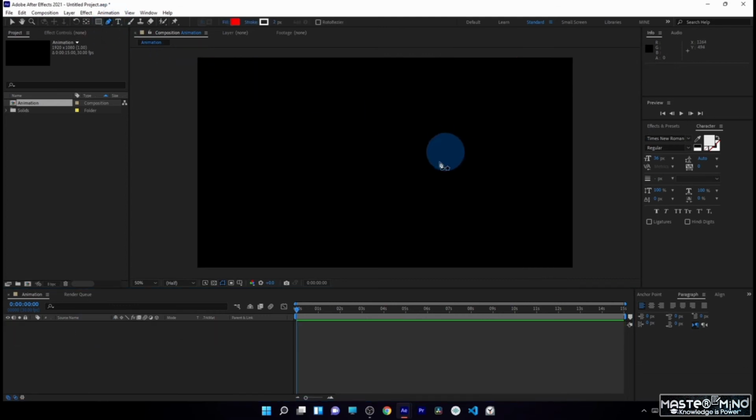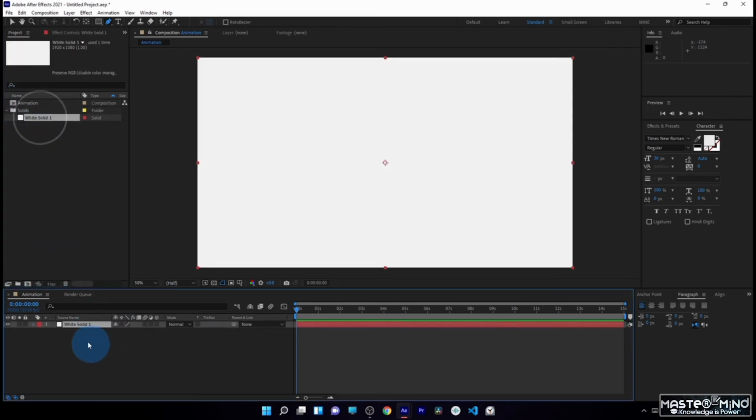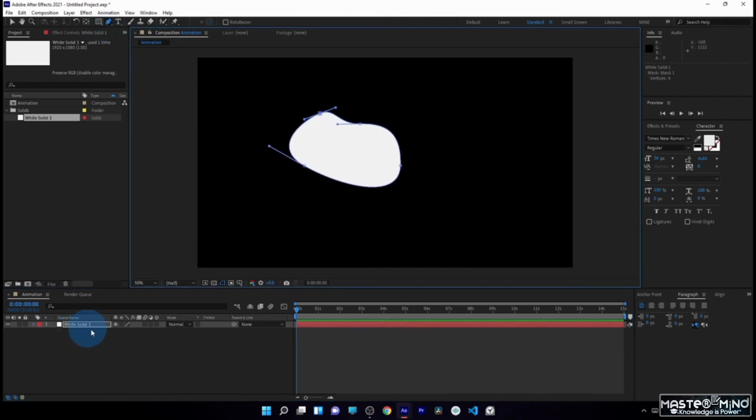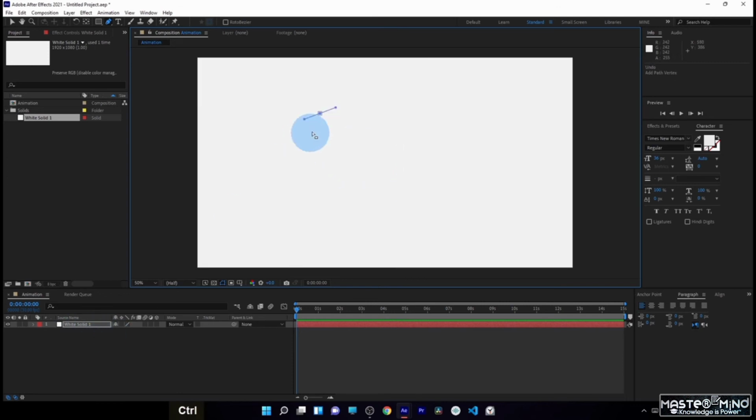To create a shape layer, you need to make sure that you haven't selected any of your layers. Because if you have some layers here and you select one of them, you will not create a shape layer, you will create a mask on that layer, exactly as I did with this solid which I had here. So to recap this moment, if I select the solid and create a shape using this pen tool, it will create a mask on top of this solid. Let me press Ctrl Z a bunch of times to undo this.